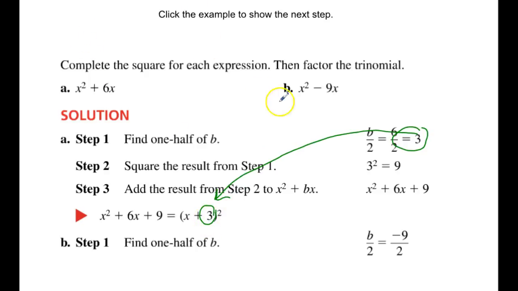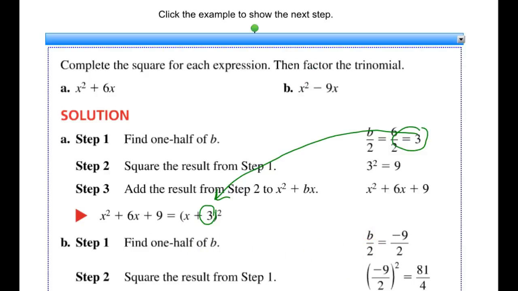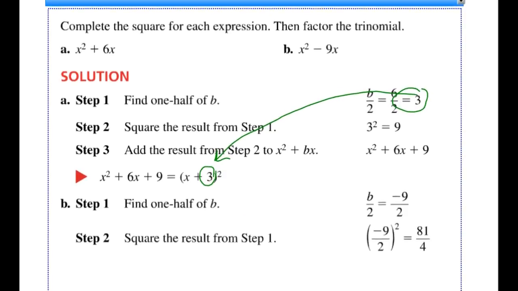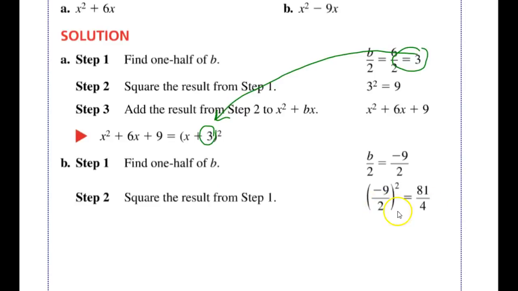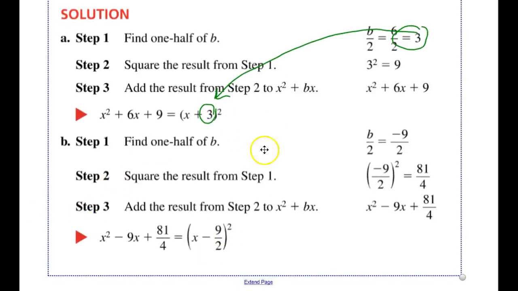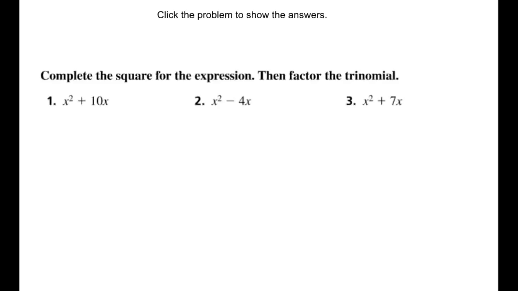So now let's look at b. So x squared minus 9x. So my 9x here is negative, so half of that would be my negative 9 over 2. And I want to leave it as fractions. I don't want to simplify it, and I don't want to turn it to decimals. I want to leave it as fractions. So now I square both of those, and then I add that in. So I've got my plus 81/4. Now I can factor it. And here you'll see that this negative 9 over 2 becomes what I factored it into. So now I've actually completed the square and factored both of these. And this is going to come in very handy when we start solving again. So now try these, see what you can come up with.